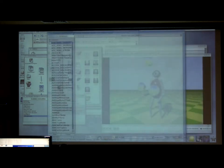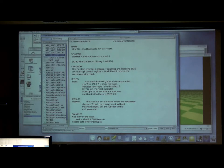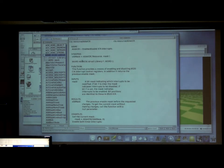It's not perfect, but what I'm aiming for eventually is a full dynamic source browser. It will dynamically parse the source that you're looking at, and be able to trace back to everything within the program. But yes, when in doubt, you can just try double-clicking on anything, and if it can't find it as a command reference, it will usually copy it down for finding. You notice with message, it didn't find message, but it copied it down into the search text, so you could then just search forward, forward, whatever.